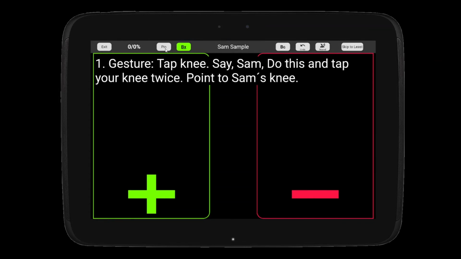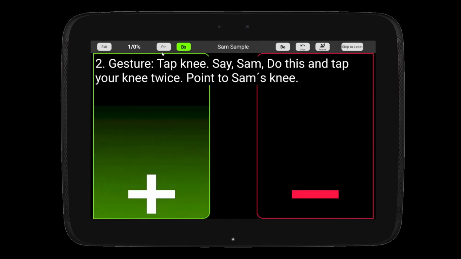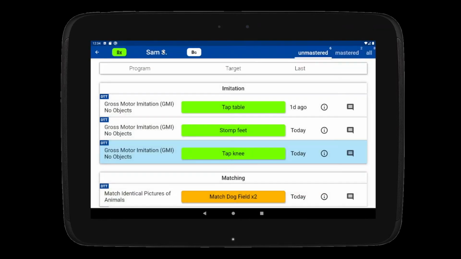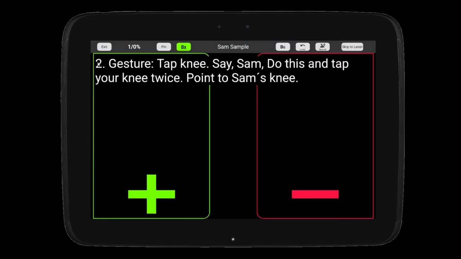If I plan to continue working on the program later, the Pin button leaves the program but maintains my progress so I can access it later in the session. After clicking Pin, the next time I click the target, it will pick up on the target or step where I stopped last time. This program will also be listed on the active program pages, which I will review soon.